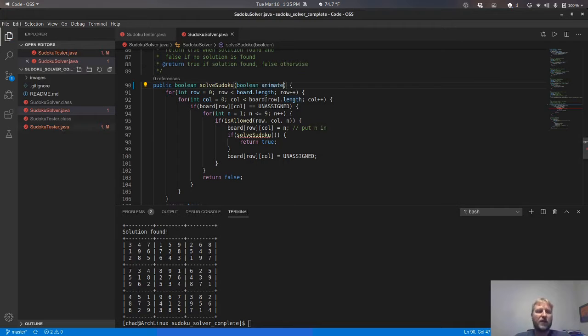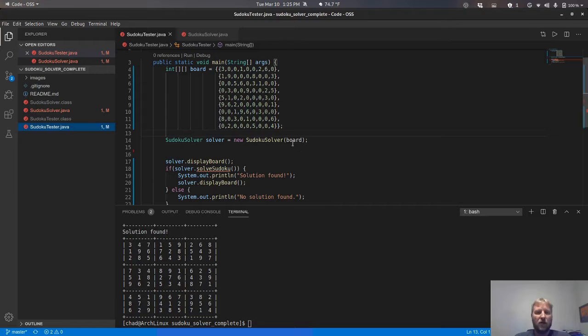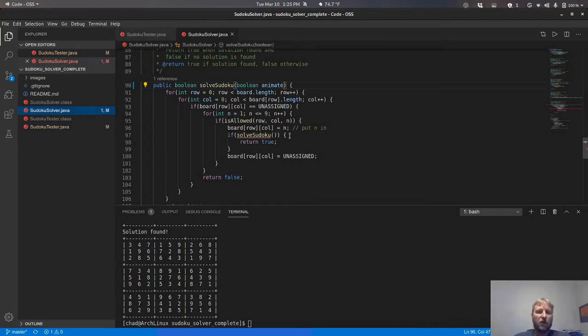Now, of course, that causes an error over here in my tester because now I need to tell it true to animate, or false if I didn't. And likewise here in our recursive call, whatever I passed in first, I want to pass in on the recursive call. So I'm just going to say animate.